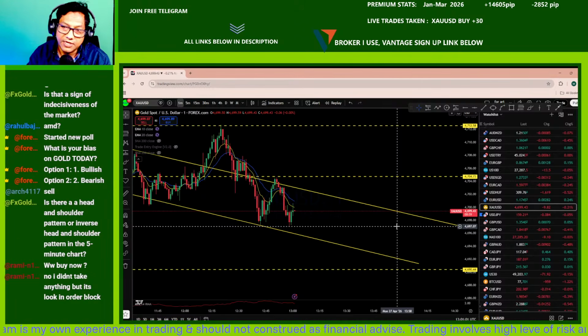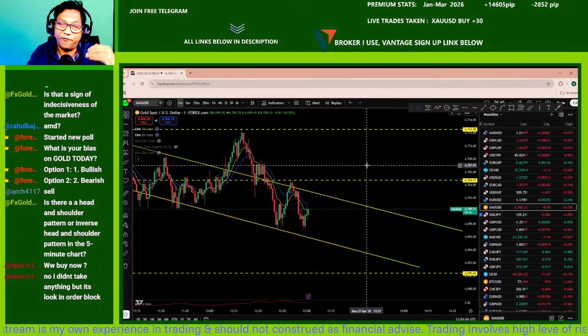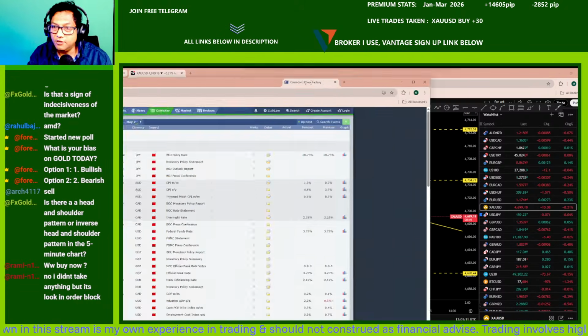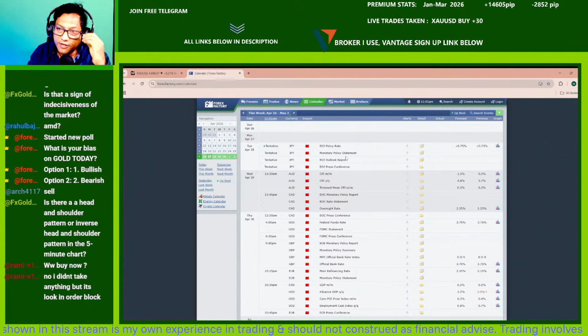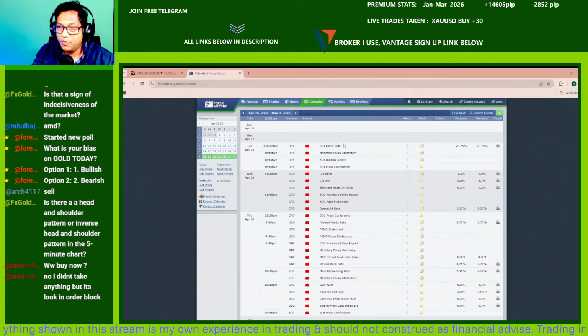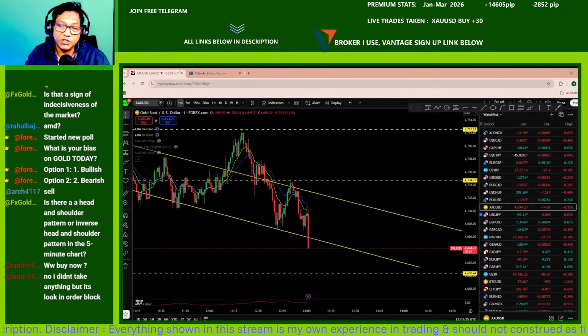Now we saw that this is our technical analysis. Let's look at the sentiment currently where the market is, and also I'll be looking at the calendar. This week is a pretty important week, with tomorrow coming up the BOJ policy rate. So JPY, USD JPY also will be looking at for entry, and also Wednesday coming up AUD CPI. So that will be pretty volatile for gold, and currency correlation is important, right?